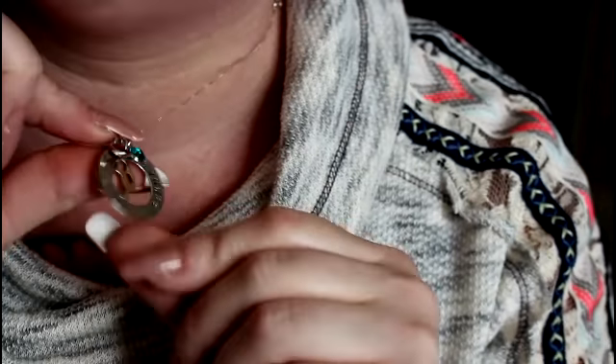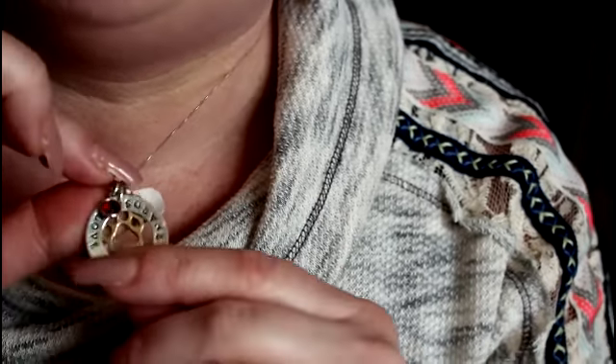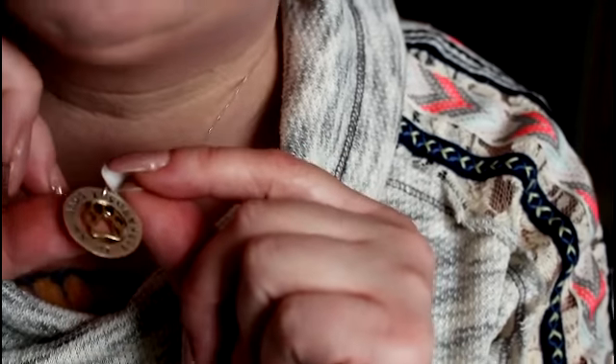The bracelet is from New York and Company, bought a while ago. The ring is from marisa.com — a turquoise ring that's very comfortable and doesn't turn on my finger. I also have a necklace I got last year from a woman online. She makes these little washer necklaces and puts rhinestones for your pets' birth months, with a little paw showing through the washer. On the washer it says Saint Bernards.